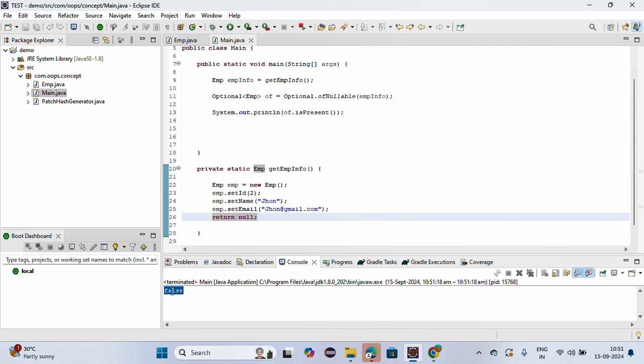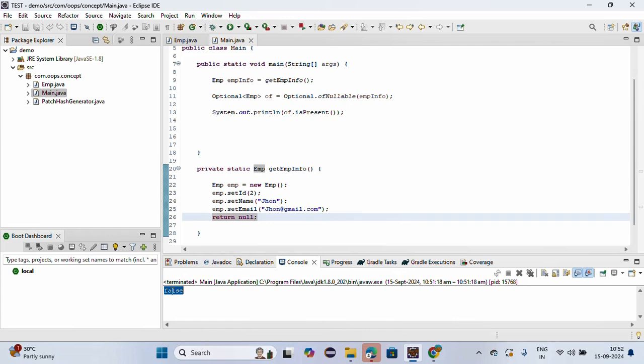Why? Because in real time, if you are working on any project, maybe in the application itself, there is a chance that you are going to hit multiple methods, multiple database queries. You cannot predict which one is returning data and which one is not. In that case, if the method returns null, you will face a NullPointerException and your program is going to terminate abnormally. So which one is the best method to use in that case? The ofNullable method is the best way.